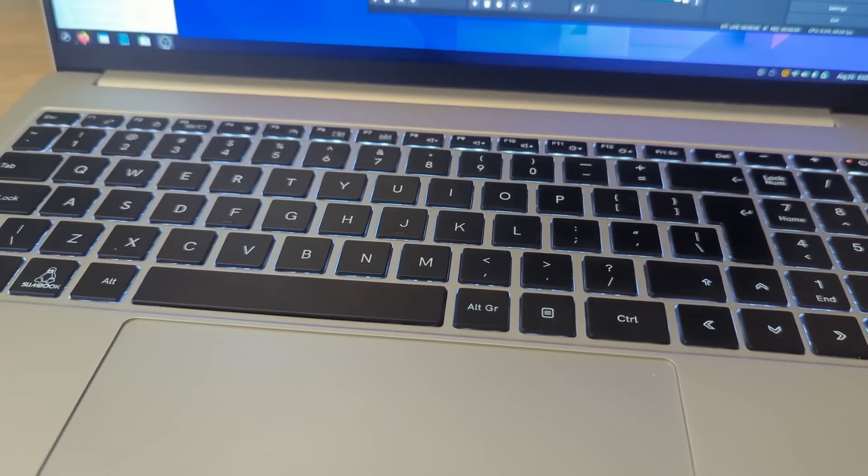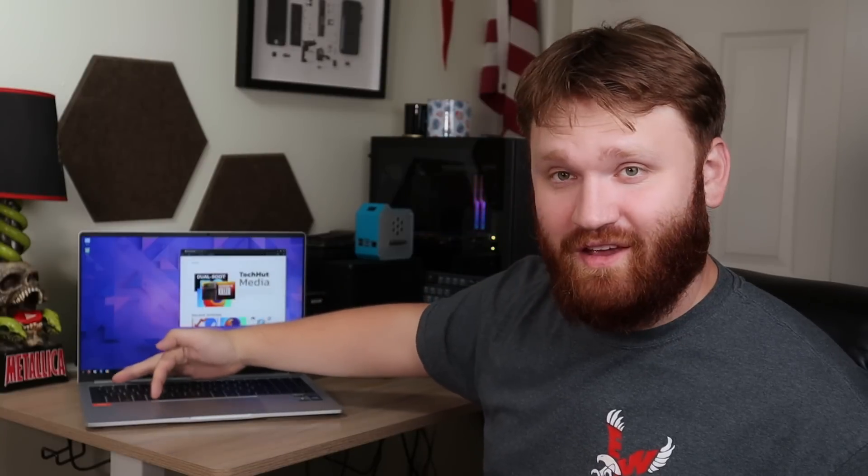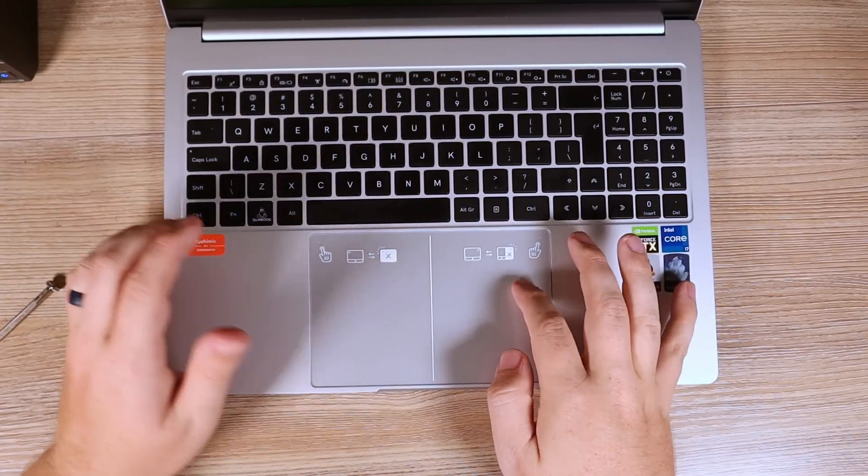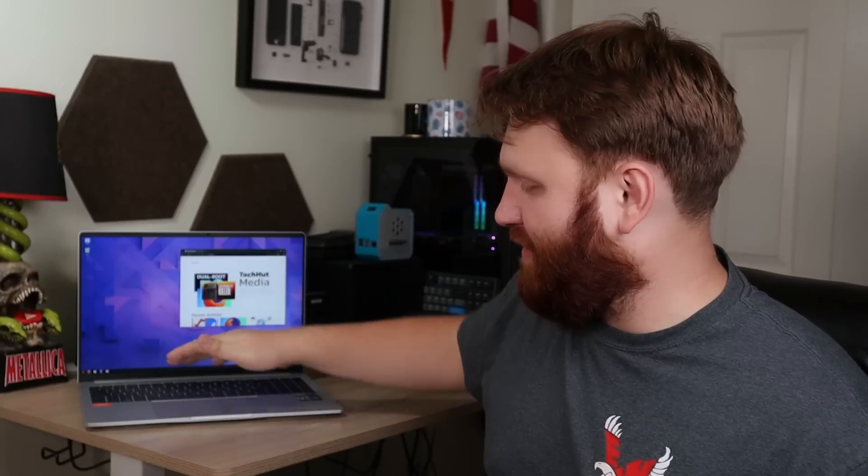I generally use either the keyboard of an M1 MacBook Air or an ergo keyboard from Protoark, both of which have nice scissor switches — so that's my reference point. This keyboard is backlit though, which is a nice touch, and any computer you spend more than $800 on should have a backlit keyboard in my opinion. One thing I really like is the comical size of this trackpad — it puts any other trackpad I've ever used absolutely to shame. The only real negative is I occasionally find myself accidentally right-clicking with my palm, but I got over that pretty quickly.